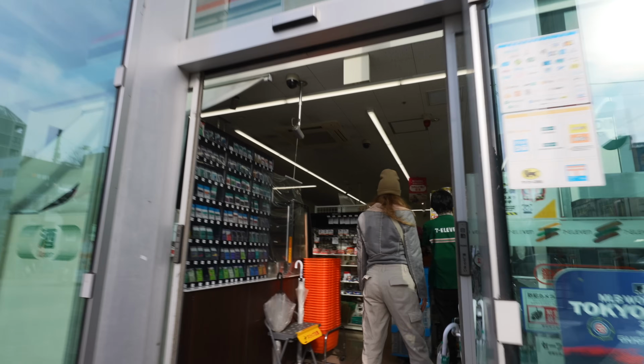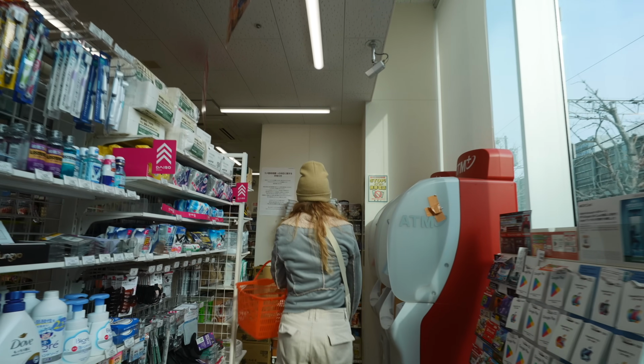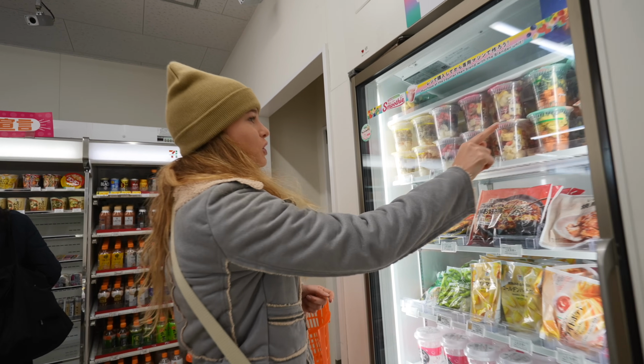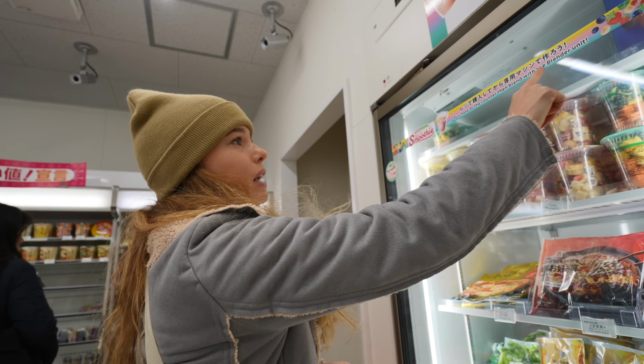There's one thing I want to show Rhett. He's never even seen this. Are you excited? I don't know what it is. Let's go. Let's see. These are smoothies that you make in store. So they've got all the frozen fruits. You choose your combination and then you purchase it at the counter, then blend with the blender unit.